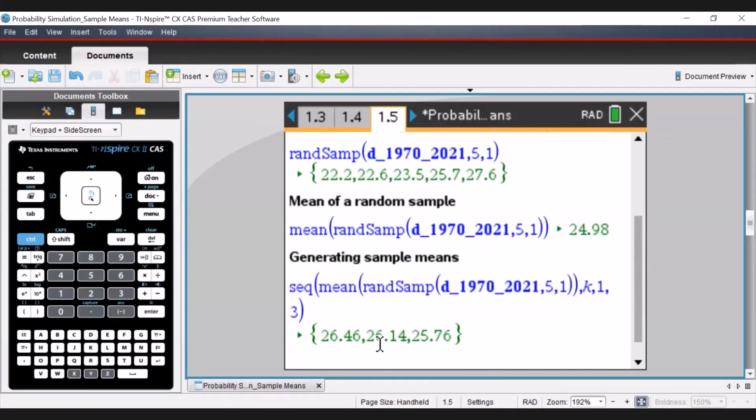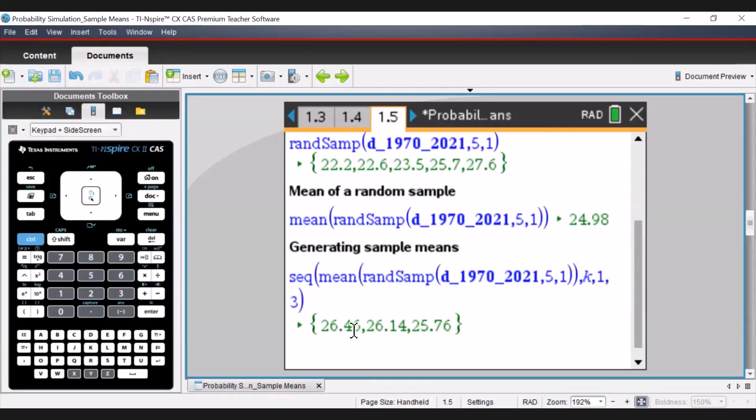What this is doing is generating a sequence of sample means. We're going to use just a dummy variable k in this case, and it's going to start from 1 sample mean and work our way up to 3 sample means. Okay, so in our list, we've got 3 randomly generated sample means.